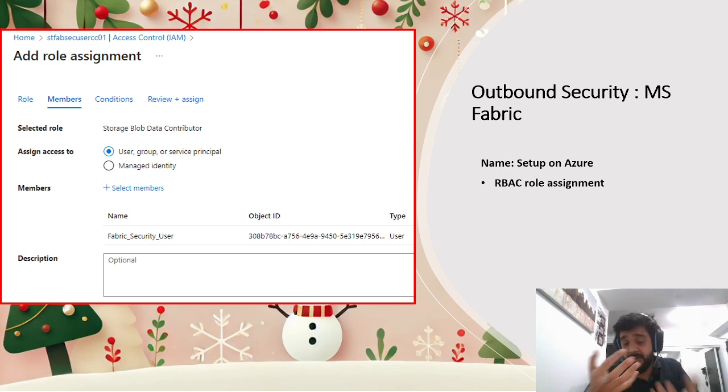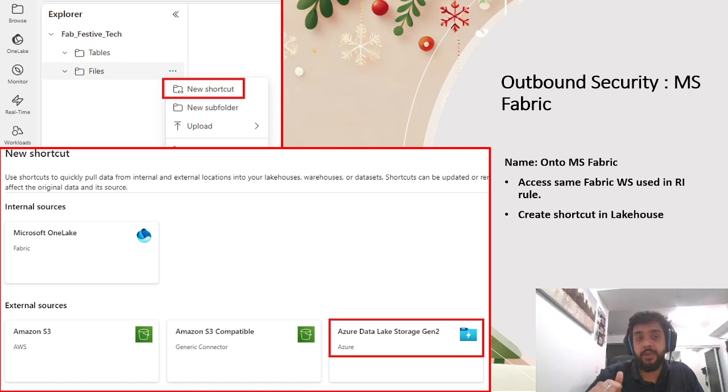So this is also Azure's amazing way of really ensuring that we adhere to the zero trust principles, right? Like any action between any service, non-human or human, has to be authenticated, right? Which is amazing. So you'll see that the storage blob data contributor role is assigned to the Fabric security user. So that's essentially the user account. So my user account is going to be doing it, right? So that's about it. Once we give this role, we are good to go.